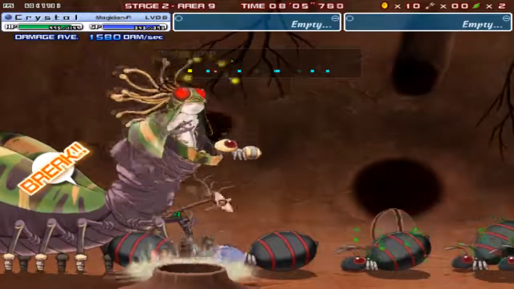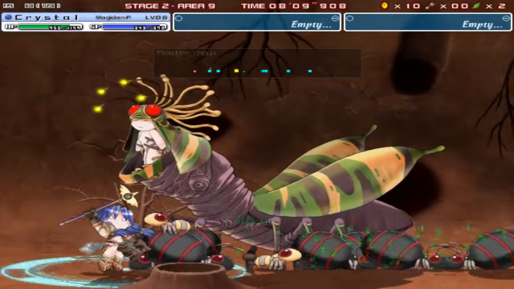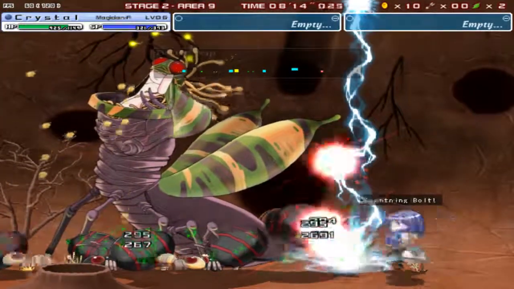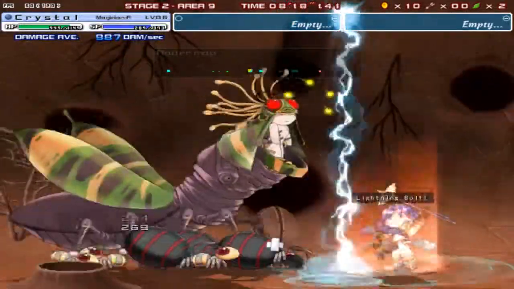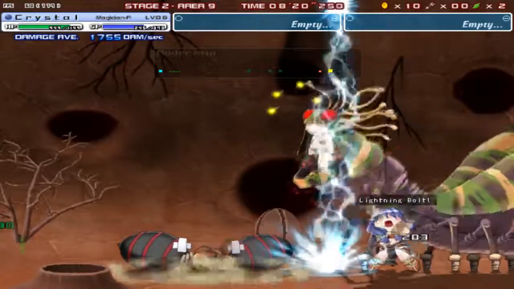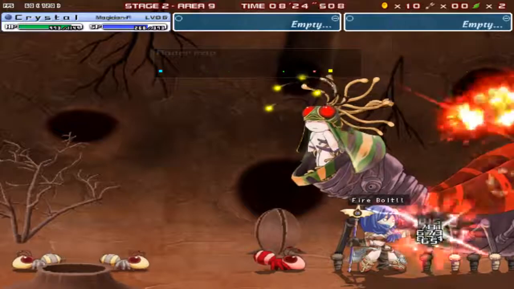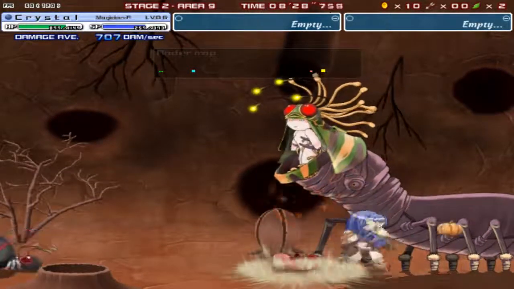Oh, that's gonna hurt. Yeah, but it's fine. I killed a lot of the black spiders. That's my first priority right now. Ah, shit. They're not gonna really do it again. Okay, that's fine. Just gonna do this then. There we go. That's most of them killed. Let's finish off with some fire bolts. There we go. Get out of my way.